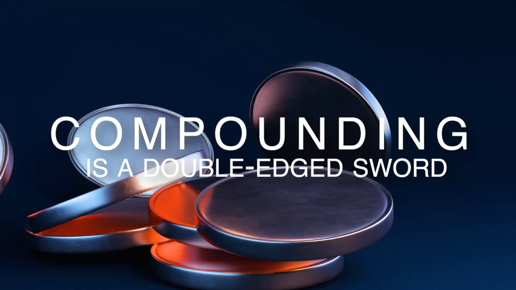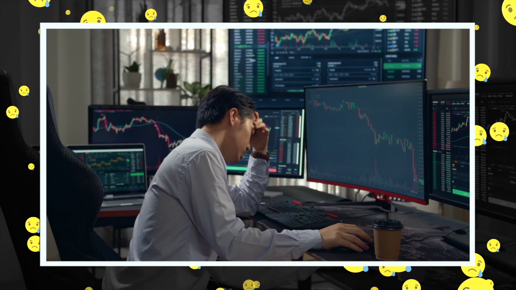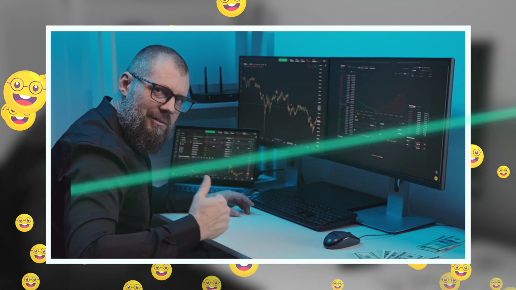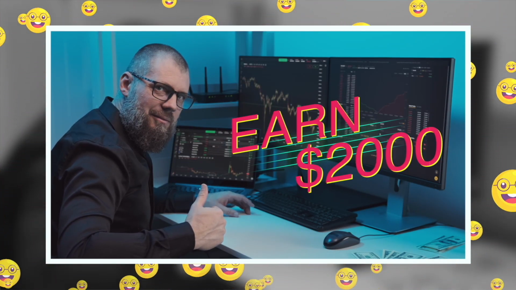This thing happens with a majority of traders who try to compound on their trades, and instead of doing wonders to your trade, it causes a great blunder. This in turn makes you believe that compounding does not work and you should not do it. You should understand that compounding is a double-edged sword. If you don't know how to use it, it can cause you huge losses. But if you know how to do it properly, you can earn $2,000 from a trade which was initially only going to give you $1,000.